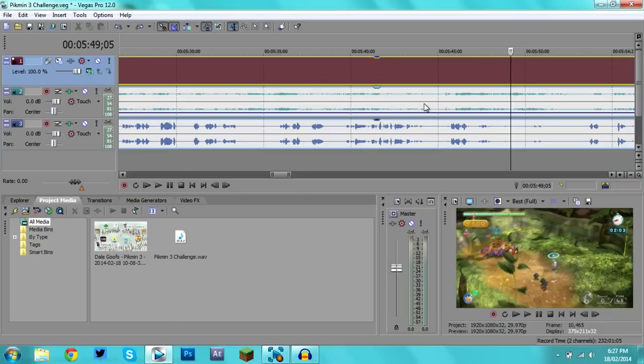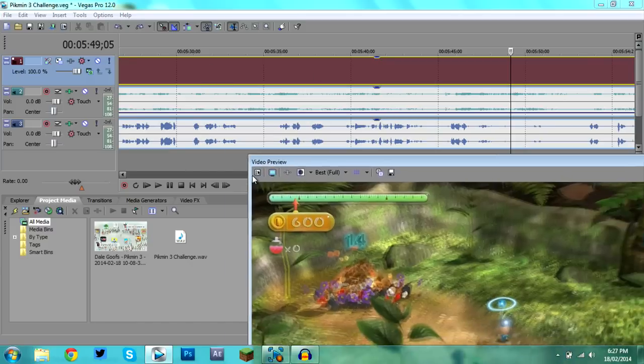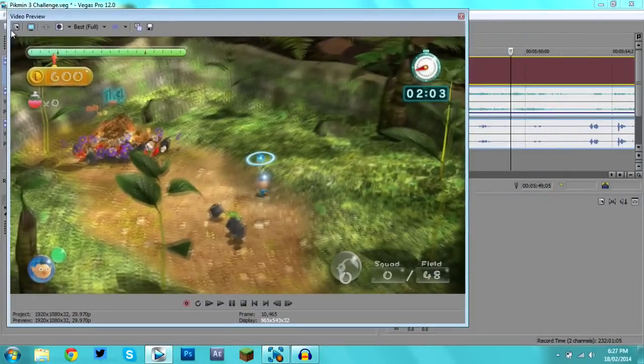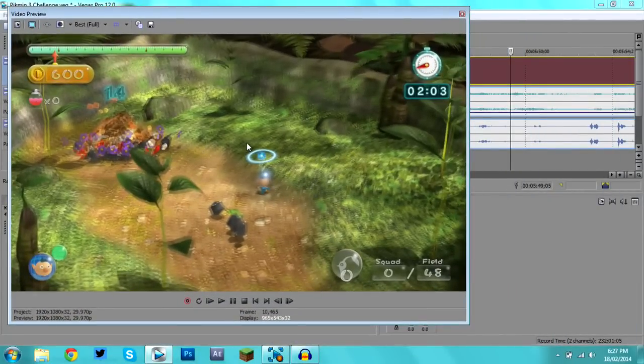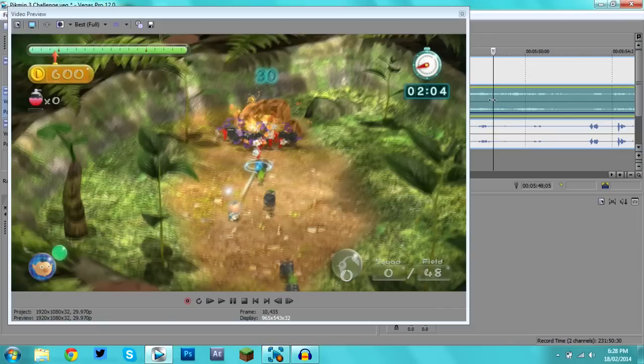The problem is, when you bring them into editing and use your editing program, they get rendered out in 30 frames per second. Now you can choose to set this to 60 frames per second. It's going to take you twice as long, and if your end product is going to go up on YouTube, then that's just going to be 30 frames per second anyway, so you really want to render at 30 frames per second. And this is just a video which is coming out tomorrow.